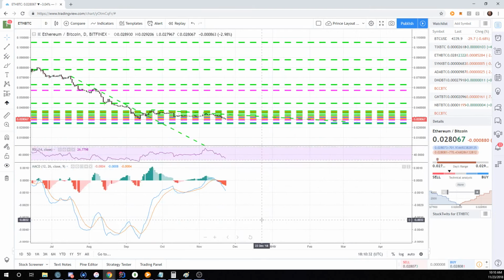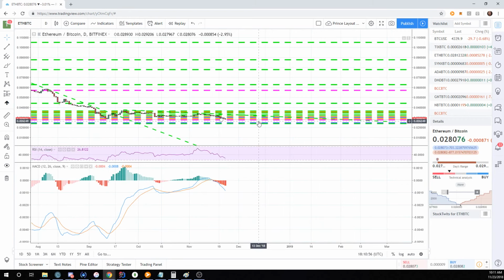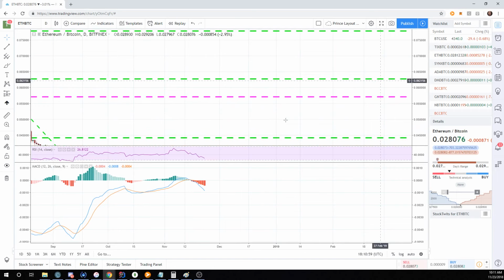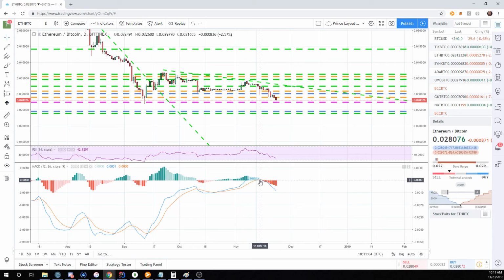In fact, you're seeing divergence. You're seeing a case of the MACD saying, no, usually when it's a good time to buy, what's happening is we're down here and the MACD is crossing. The MACD diverging in a downward direction, that can't possibly be a good time to buy. Okay? So this is optimizing our plan. This is telling us that we don't have the required indicators that we're looking for.